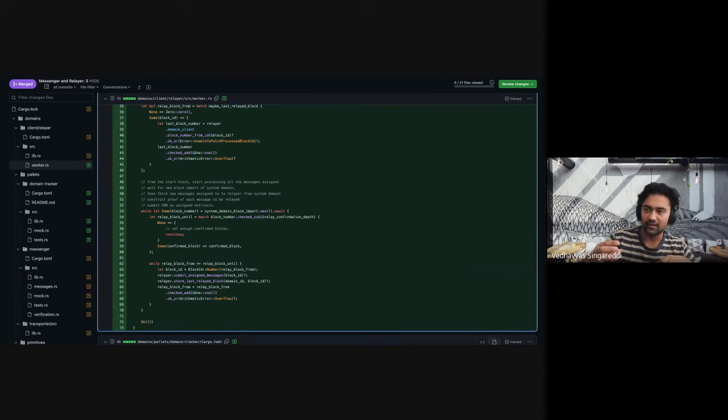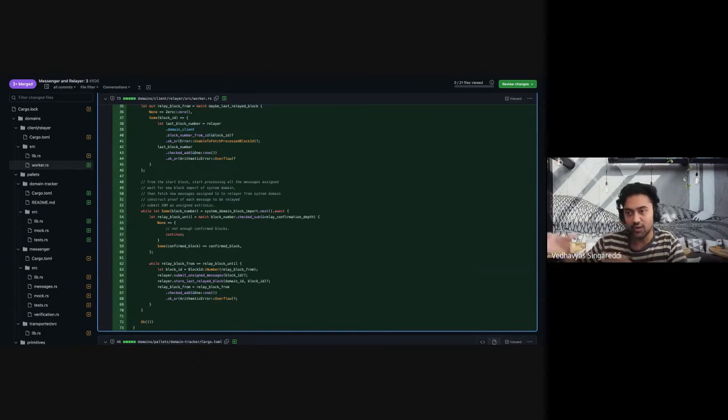We also automatically handle the proof accordingly, because a message coming from a system domain is different from a message coming from a codomain. The system domain itself is a trusted third party, so it doesn't need any secondary proof, unlike a codomain, which needs to use the system domain as a trusted third party, where it needs to generate two proofs. One is for the message itself, and the other is that the state root is actually present on the trusted third party, that is the system domain.